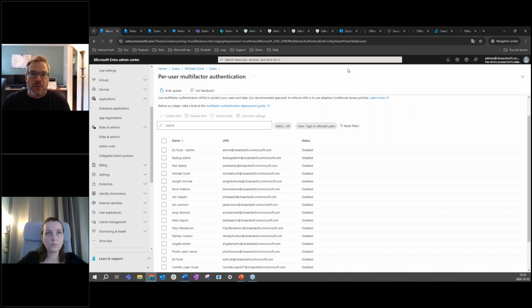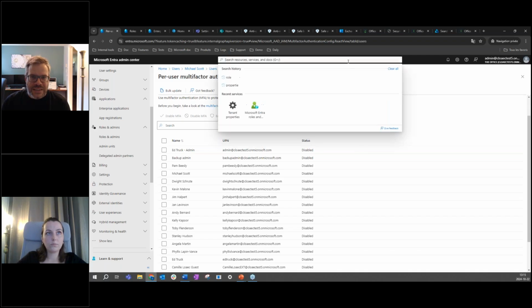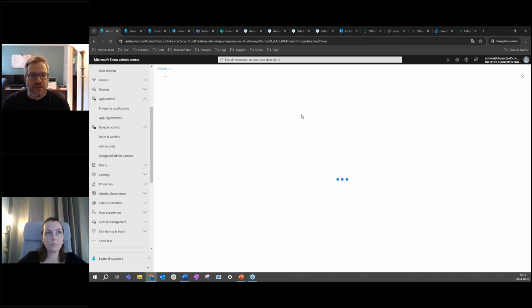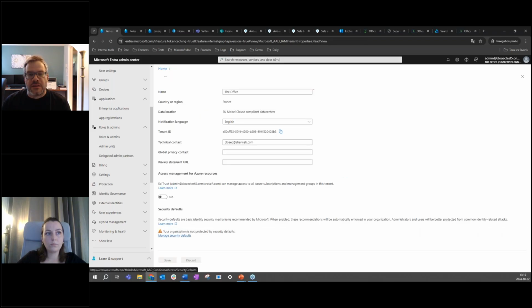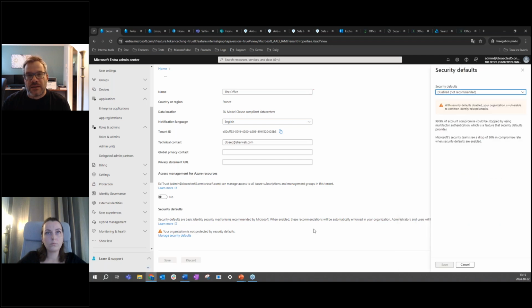The other thing that most people can access now is what's called security defaults. Basically, security defaults is Microsoft's way of giving everybody access to MFA and a few other security controls. We don't have them listed here, and we won't go into the detail of everything they enable or disable, but it's something that you can look up easily. We also have it in our documentation for Office Protect. We have the explanation of security defaults.